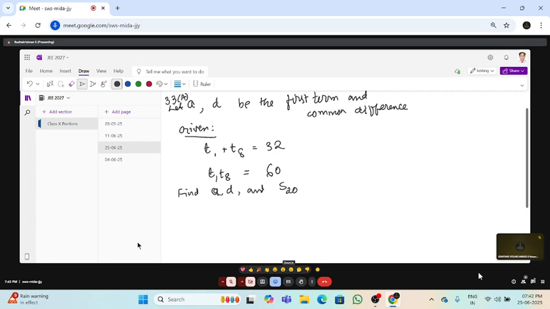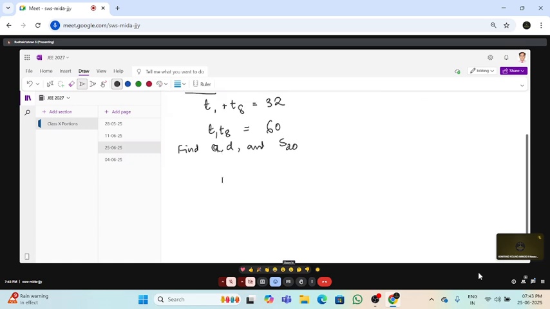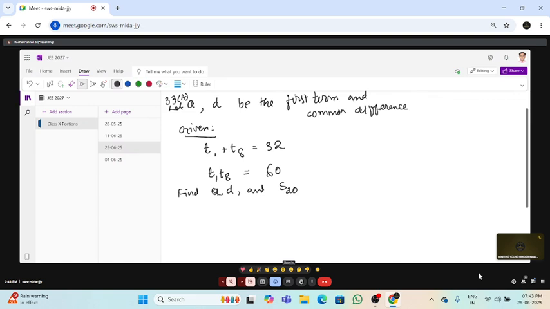But for the benefit of other people, Prasanna and Harini, are you able to progress? Are you able to try it out? Okay, so let me tell you how. Now this arithmetic series, what is T1? T1 is same as A, right? And T8 is, what is the formula for the nth term in an arithmetic series? It is A plus n minus 1 into D. That is A plus 7D.